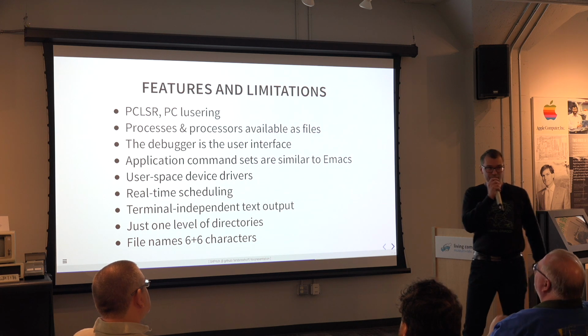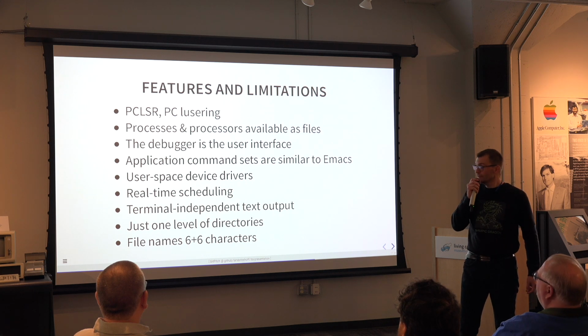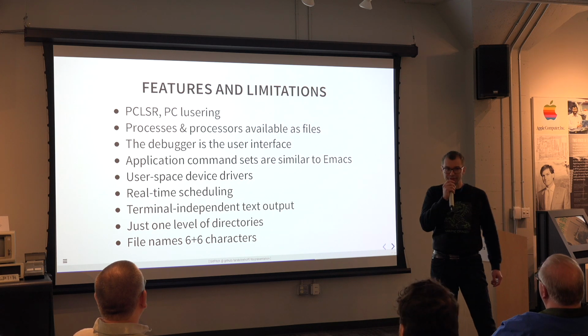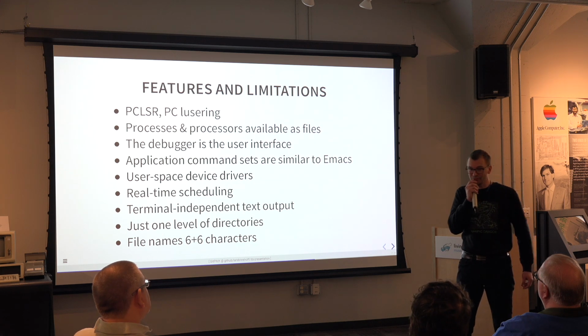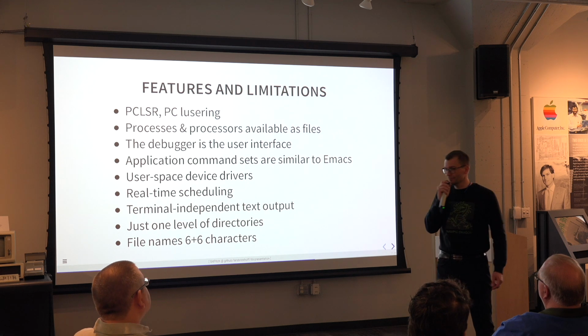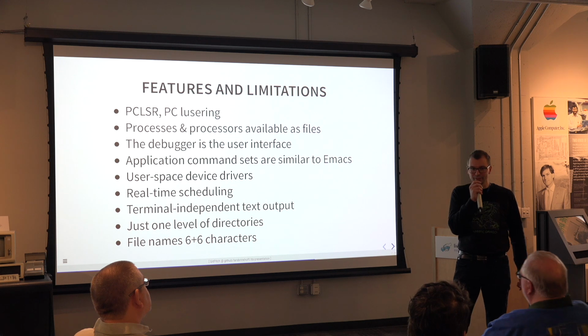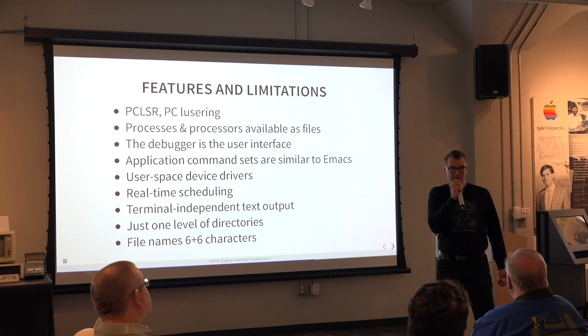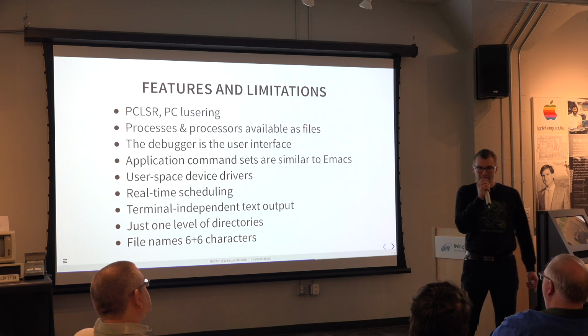So there are some special features and limitations in ITS. One of the most cherished features was PC luser-ing, which is kind of hard to explain quickly, but it means that no process can see another process in the state of executing somewhere inside a system call. So it means the PC, the program counter, is either before the system call or after it.